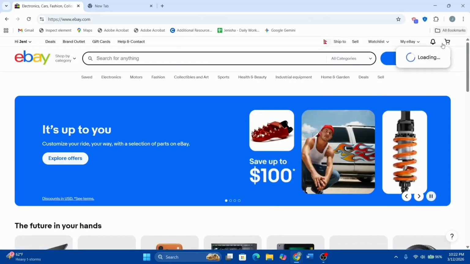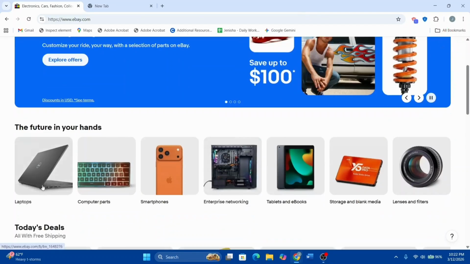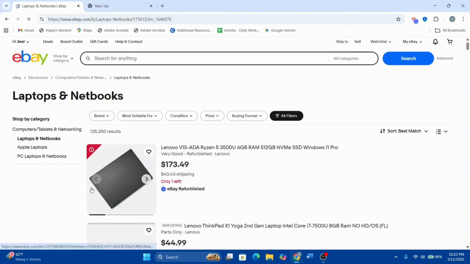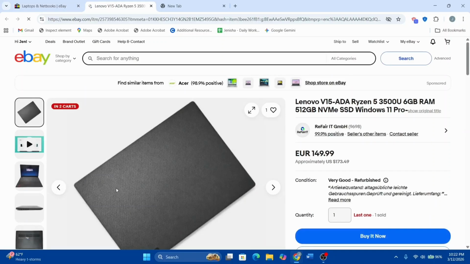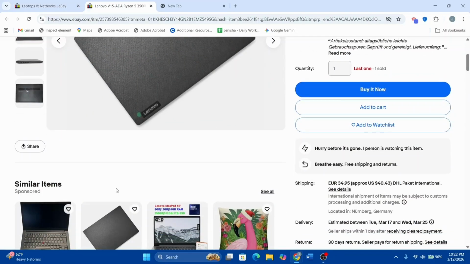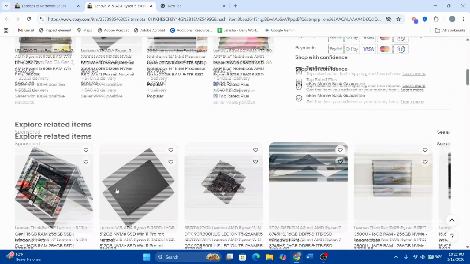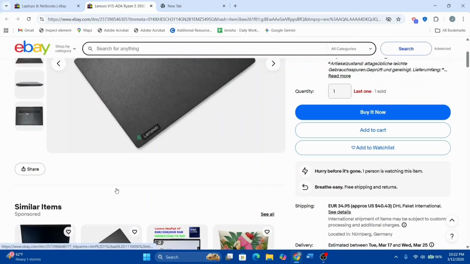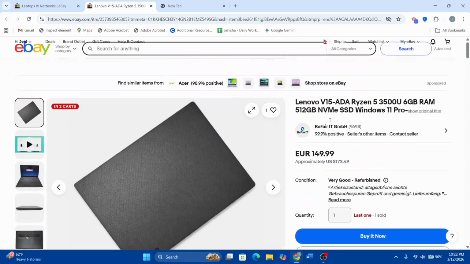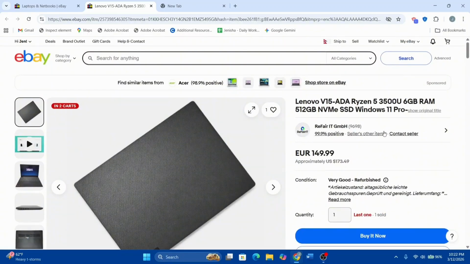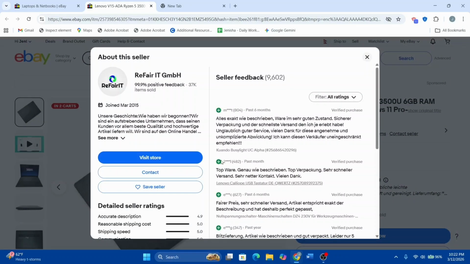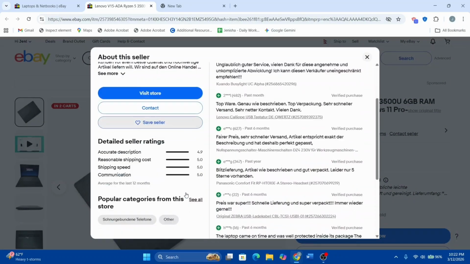We can look out for our cart to find the item that we have already booked, or let's head over to an item within our home page as well. We can directly go to the item and view it and basically go to the seller information section. So here we should be finding the seller information on the right hand side, this one right here. So we can click on this option and here we'll be finding seller feedback and different options.